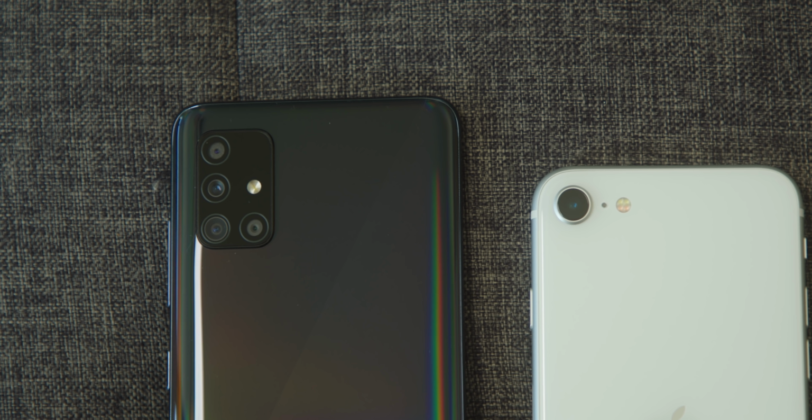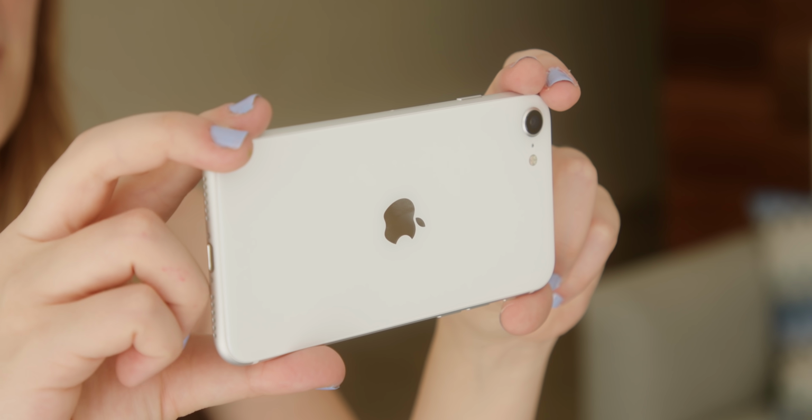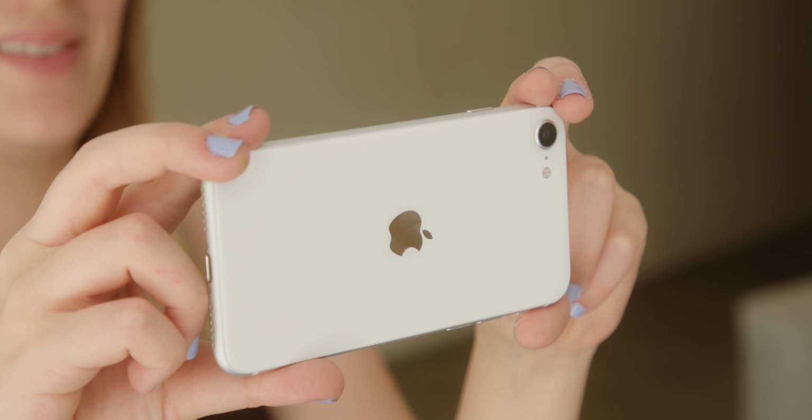On a still standpoint, these phones compare very favorably. If you want the best, most versatile sensor, then it's still the iPhone SE. If you want a camera system that can take pictures with various lensing, then the A51 is really good. Video tells a very different story though with these two phones. And I think it sort of plays to Apple's software prowess, what they can do by offering that stabilized 4K 60. Now that might not be an issue for you, maybe take it down to 1080 and they're pretty much on par. But for me though, both of these based on stills and video, I'm giving the edge to the iPhone.